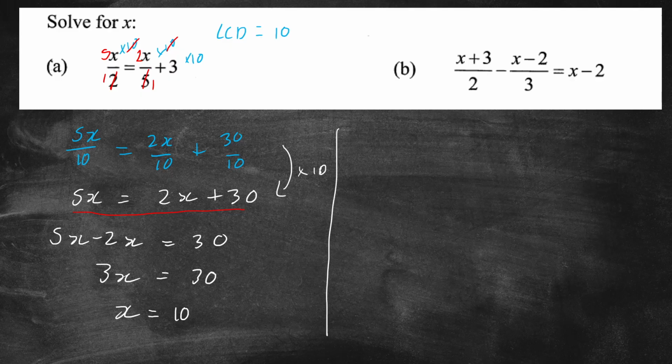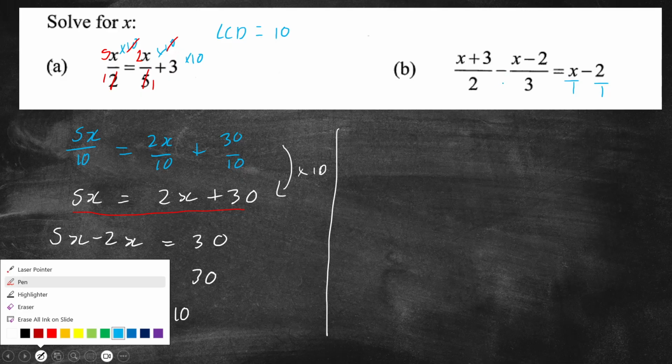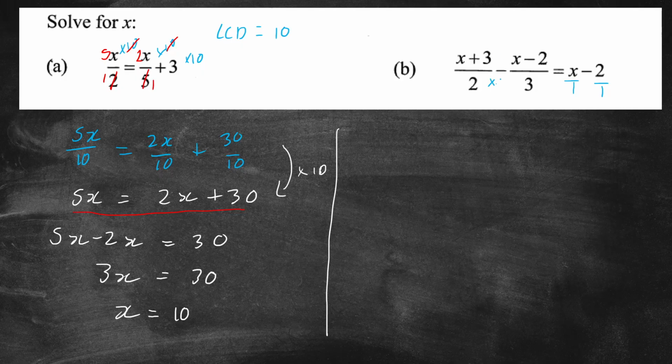So we've got x plus 3 over 2 and 3. The lowest common denominator between 2 and 3 is 6. Okay, so I'll put this over 1, this over 1. We can also put both of these terms over 1 and make this one term. Either way. So let me then multiply by 3.